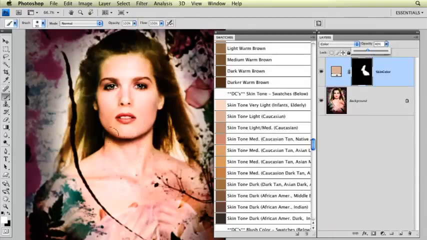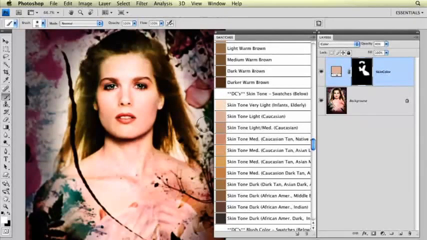And actually, I can see that this weird kind of green is spilling off over here too. So I'm going to just paint with white in this area a little bit also. Okay. Oh, there's a little bit of green on her forehead up here. Let's get rid of that.